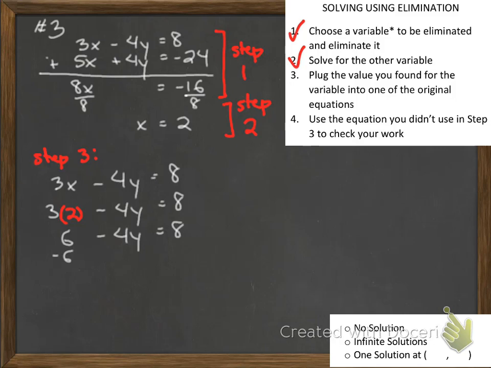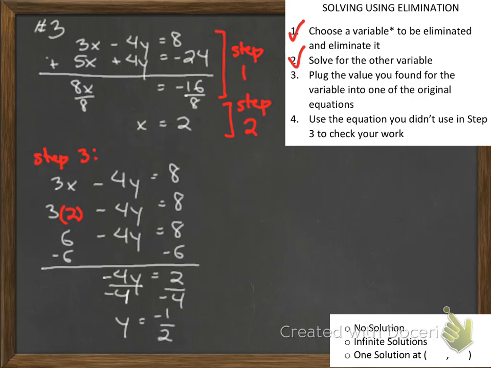Again, I'm solving for y, trying to isolate that variable. So I'll subtract 6 from both sides, bring down my negative 4y. So I have negative 4y is equal to 8 minus 6. 8 minus 6 is 2. Then we would have to divide both sides by negative 2, so we would get y is equal to negative 1/2. Okay? If I were correct, which we know I'm not because I deliberately planted a mistake in here, I would have the answer 2 and negative 1/2. Hopefully this is illustrating for you why it's so vastly important to check your work.